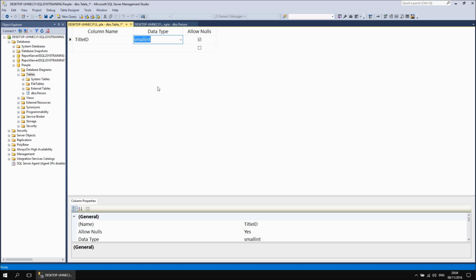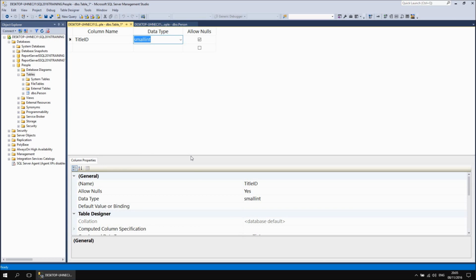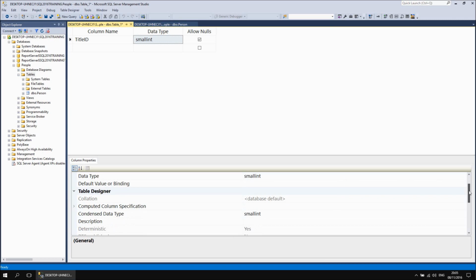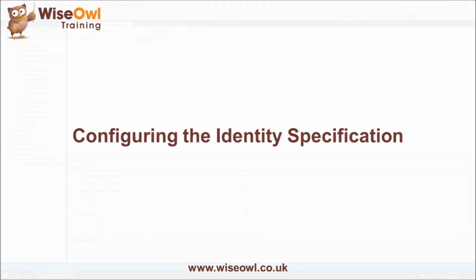So to achieve that, we can create something called an identity column. So with this row still selected in the table design view, we're going to head down to the column properties area, and I'm just going to resize this so I can see a little bit more clearly what I'm about to do. I'm then going to scroll down into the identity specification section. So if I scroll down the list, there's a little section here starting with the words identity specification.